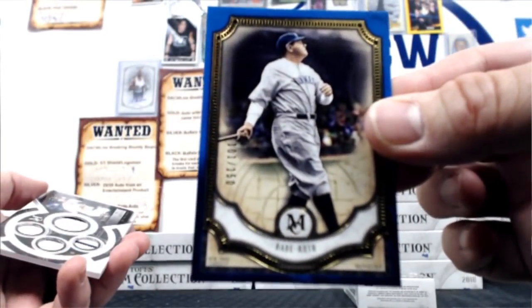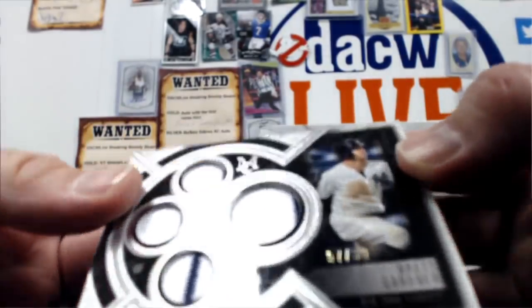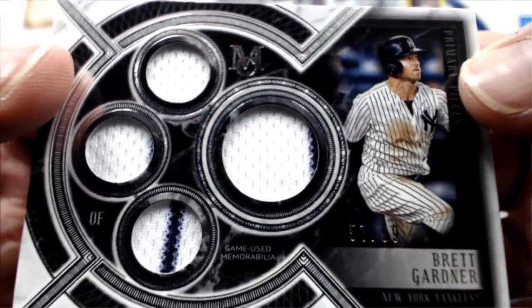Babe Ruth out of 150 blue parallel AL East. And then a Brett Gardner out of 99. Little pinstripe action on those quad relics. Also going to the AL East. Last mini box of this box.